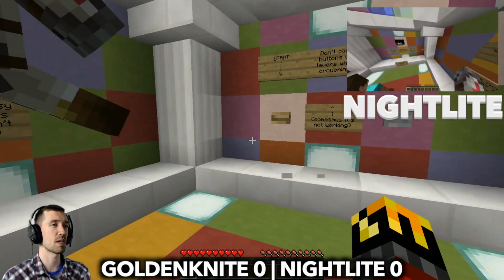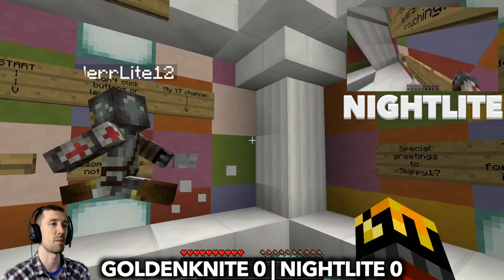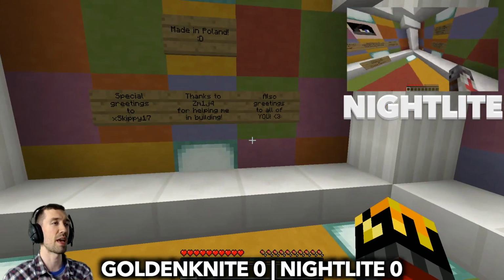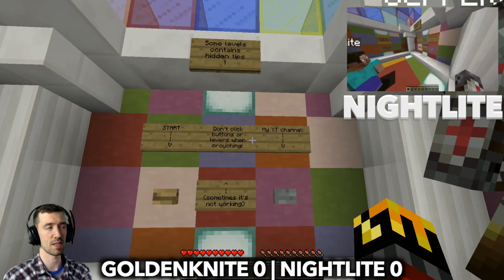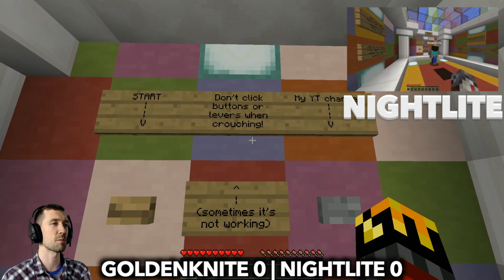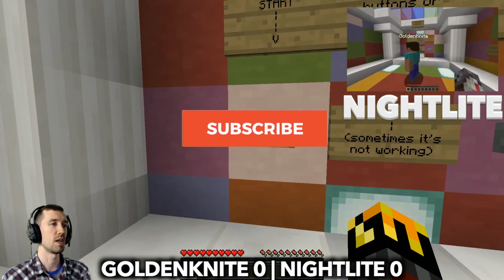The first two really sucked because they were too easy, and he beat me like a drum. If you want to watch that, you can check it out now. But we're going to go 3 and 4. This one has 5 levels. They're huge levels, apparently, so hopefully it'll be a little bit more difficult. Apparently, some levels contain hidden tips, and you don't want to click buttons or levers while crouching. Let's go!